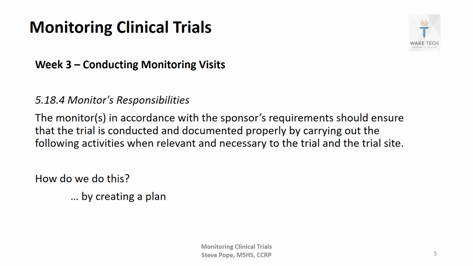So how do we do this? How do we carry out these activities and make sure that we're not missing anything? Well, we do this by creating a plan. So you're going to have a monitoring plan that probably your sponsor, or if you work at a CRO, one of the trial leaders will come up with, and then you'll be required to execute that plan. So we're going to talk about that in a little bit more detail.